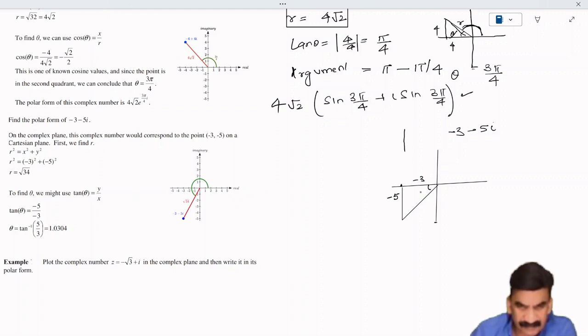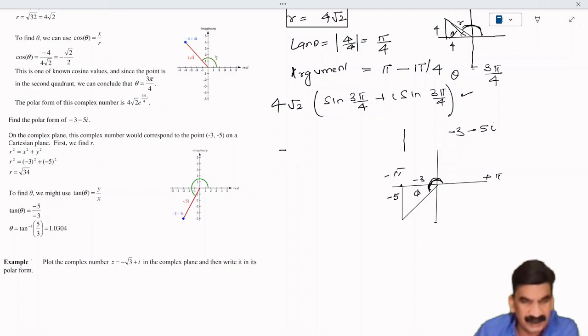This is angle phi. Remember, my argument is this angle, and it should lie between minus pi and plus pi. That means from here to here. So I'll have to convert it. Let's see how I do that. Let me calculate the modulus, or the amplitude, or the magnitude. You could say 10 things for all I care.